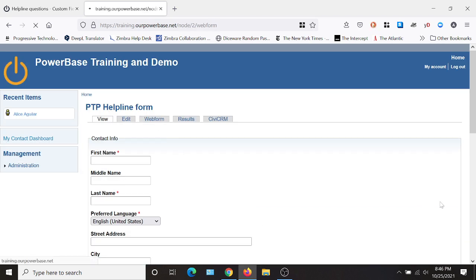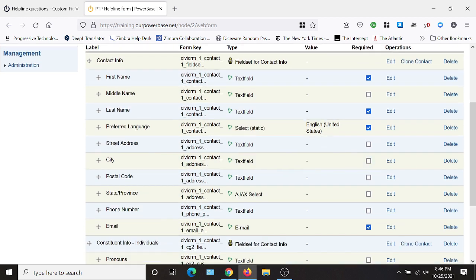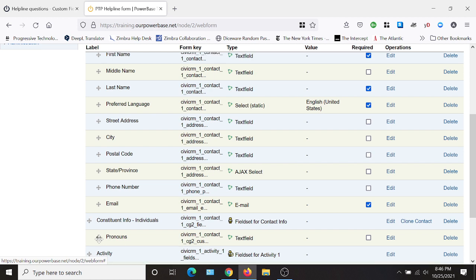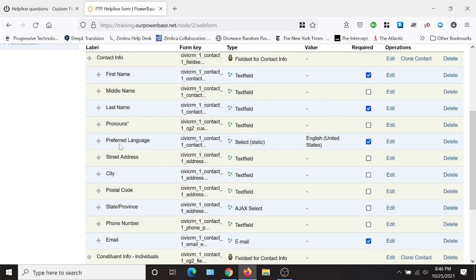So I'm going to go back to the web form. I'm going to keep first name, middle name, last name where it is. I think what I'd like to know is their pronoun next. I'm going to just move that up. I may want to see their preferred language. I then may want right away their email and then their phone, and then I'll put the street address later. Notice I'm going to move the state before the zip code.